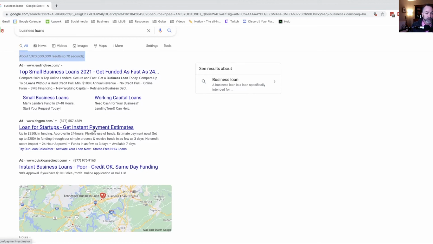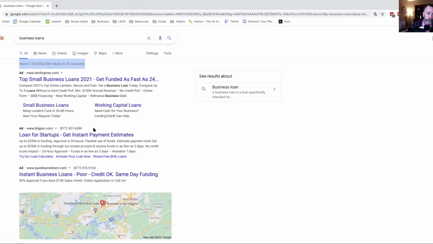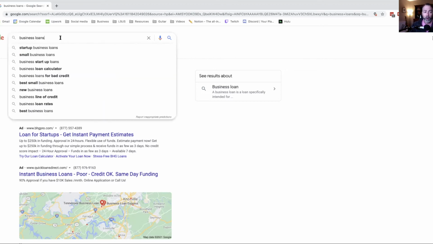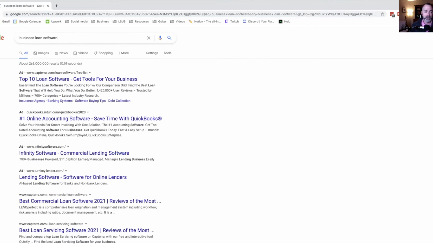Now, before I move past this idea of a Google search, I'm going to try some other keywords, and we're going to research these keywords through one of my software pieces, and you can find some free ones in a second. But just within a Google search, I'm going to stop right now and try to add a word or two to the search. So right now what I'm getting is a result of everyone that is advertising or ranks highly on search engines for business loans. But what about being a little bit more specific? What about business loan software? Okay, so let's see what we get there.